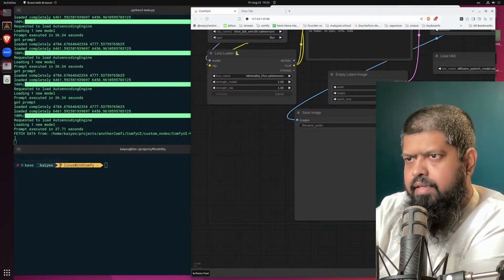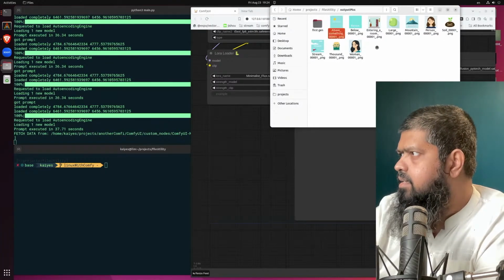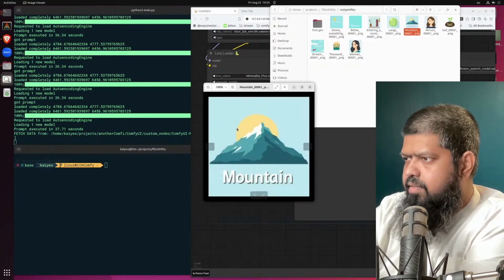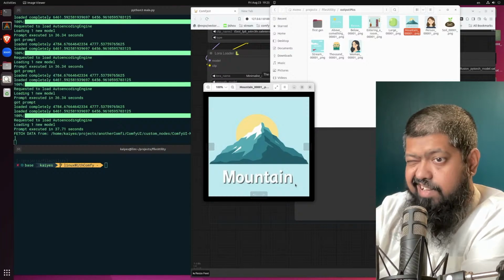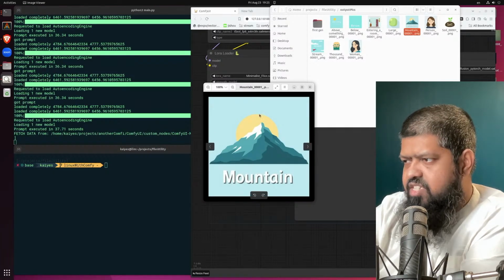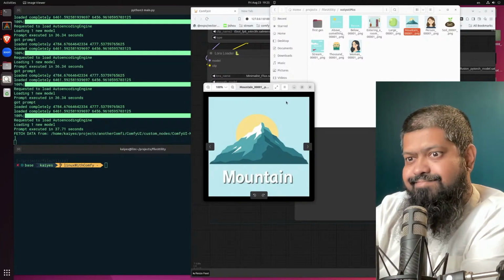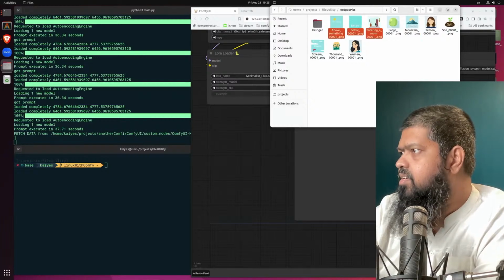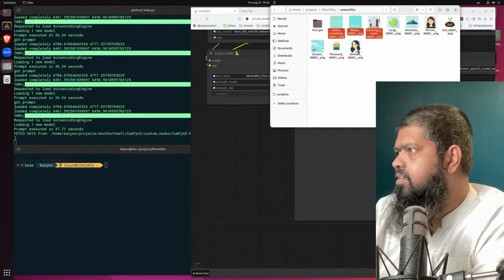By the way, let's test it. Yeah, but it did this one right. Mountain. You see that? Mountain. Beautiful. I think I can ask it to do fonts as well, like specific fonts. But this is good enough. Mountain, and then on top, write like the hiragana. So let's delete all this.